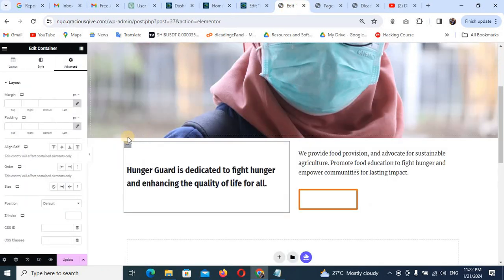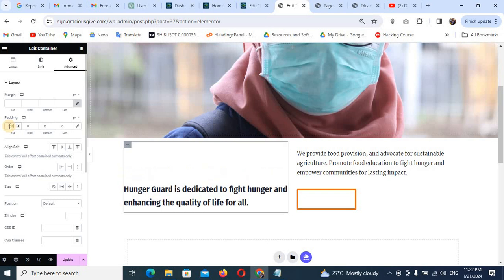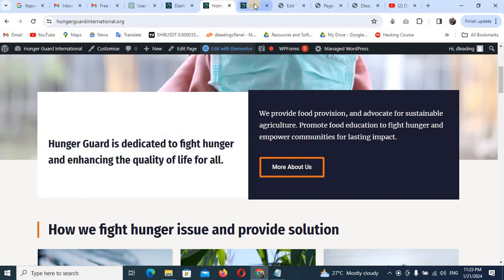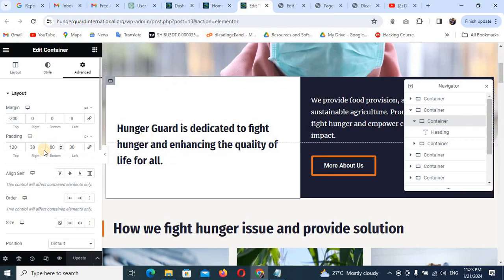Now what I did here is that before this minus 200, let me first give it 130 here. Now for you to do this, unlink this place. So here will be 130. Can you see it? Fine. Okay, 120, 30, 80, 30.